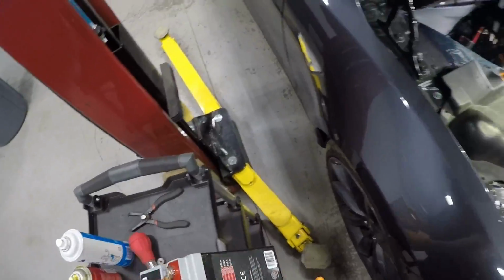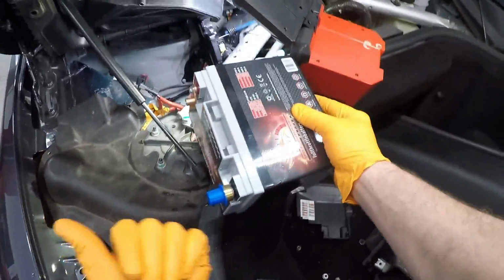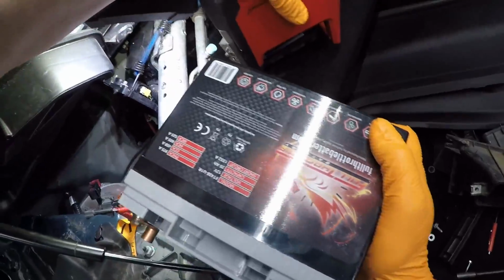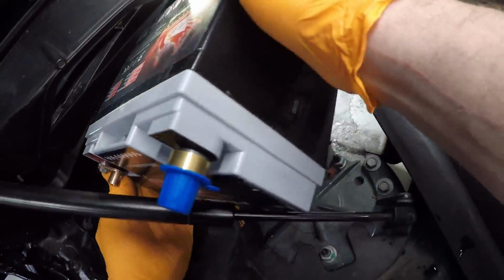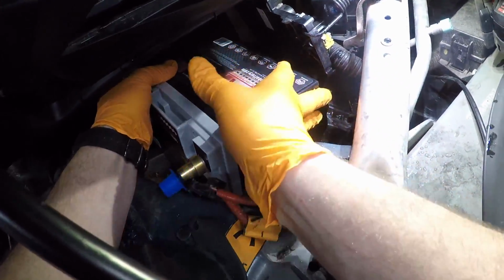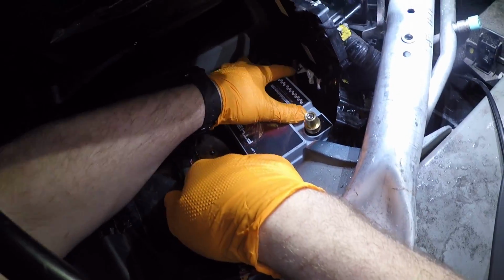Back here at our car, and take the battery over. I'm going to turn the terminals to the passenger side with the positive terminal towards the back. You're going to slip this, with our light cooperating, back this way at an angle, then rotate it vertical into the hole and drop it in like that.